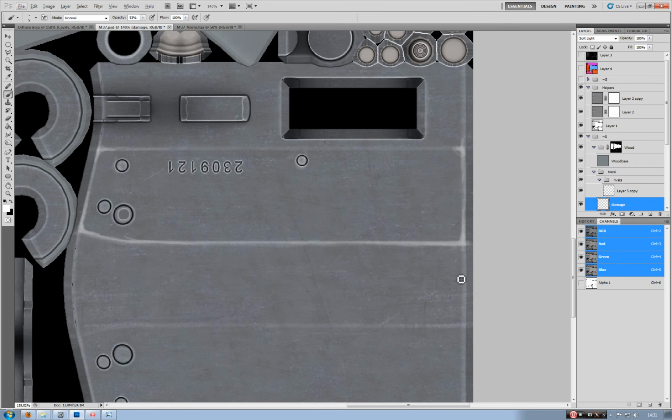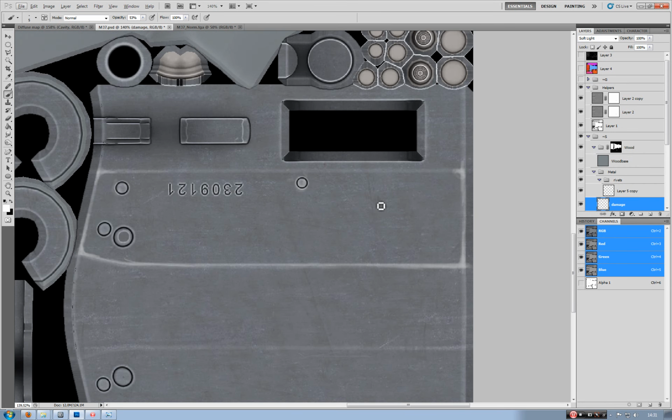Well, it's a bit hard to see right now, but should be okay when we're done, hopefully. And the gloss map will help a lot as well in bringing this damage out here. And I'm just painting some scratches here because I feel like it.